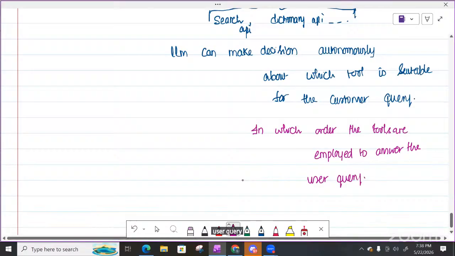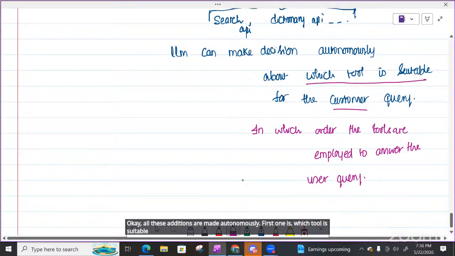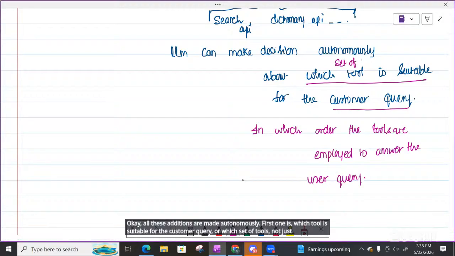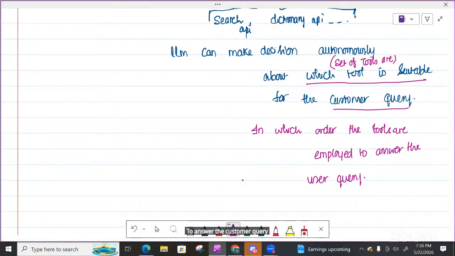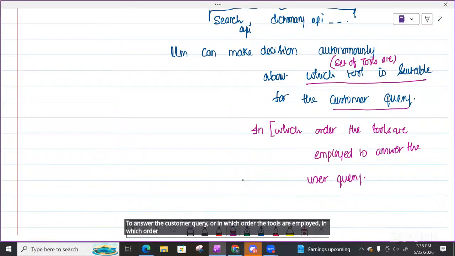All these decisions are made autonomously. Not just a single tool sometimes, but a set of tools.